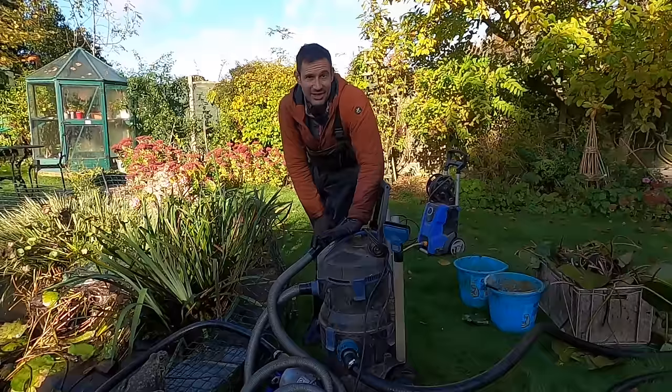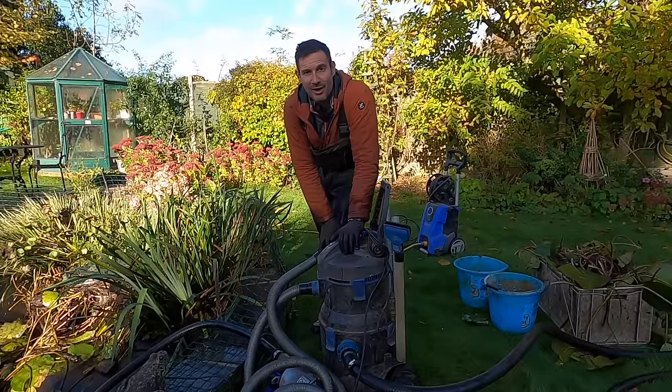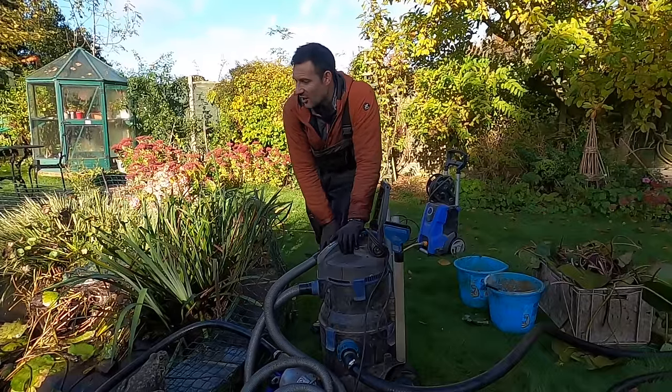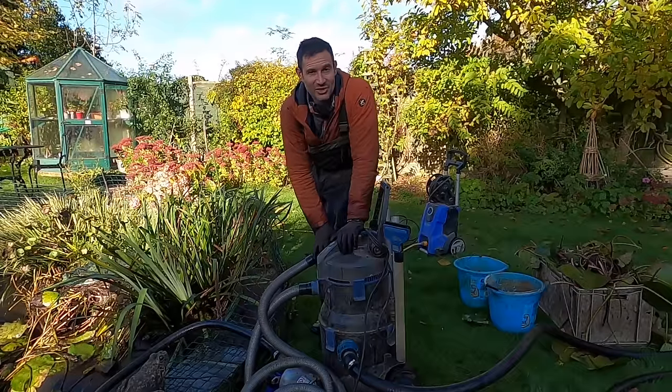This water I'm not going to save. This is a much sort of muckier, dirtier water. So this is going to get pumped out and put onto the flower beds. And then when I get down to the last of the thicker stuff, that's when I'll roll my sleeves up and I'll get my scoops and buckets and start hooking that out.